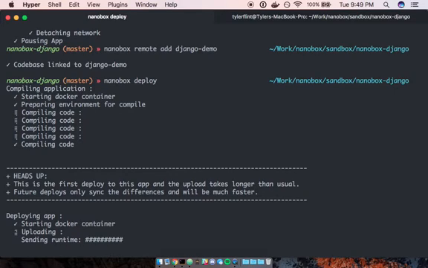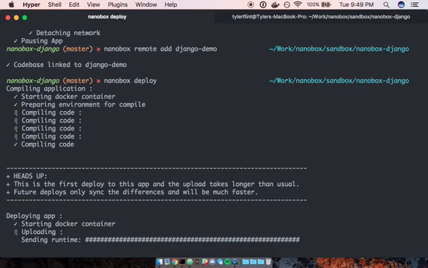So we're sending that up now. And we're sending this deployable package onto a component that's part of the platform.